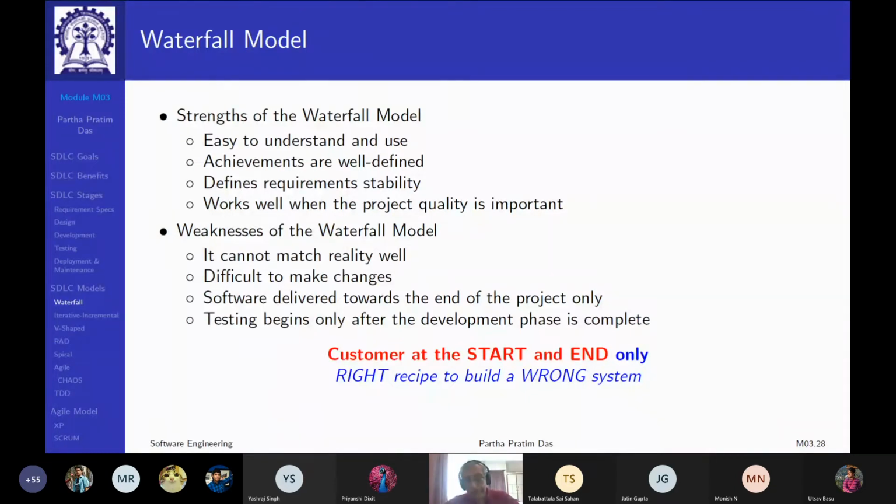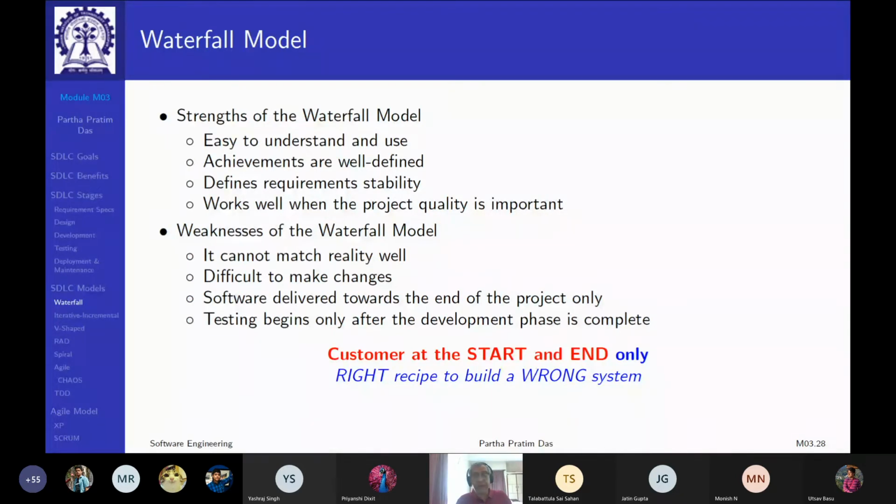The software can be delivered only at the end of the project, because till the project ends, there is nothing in your hand. So the question is, how do you get intermediate payments? How do you raise invoices? These are practical issues with your management. Okay? It's a 2-year development cycle. So will the customer blindly keep on paying you for 2 years, or keep on investing for 2 years without expecting any revenue out of this? It doesn't work. Right? The business scenarios do not work with waterfall.